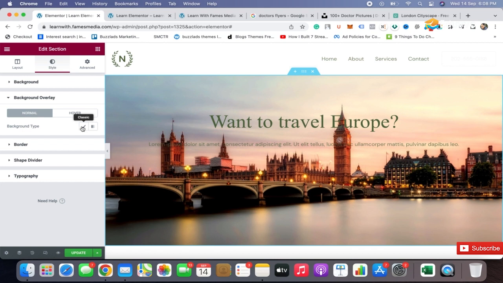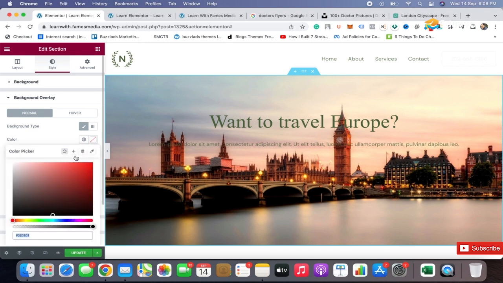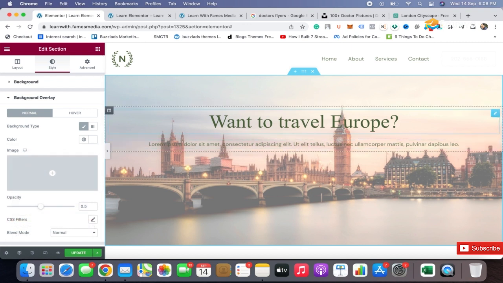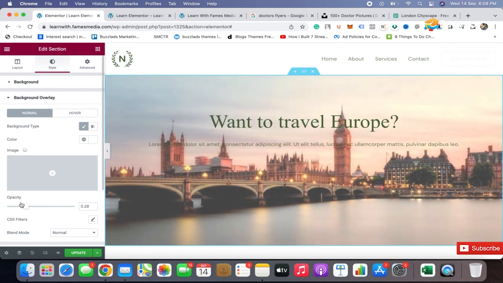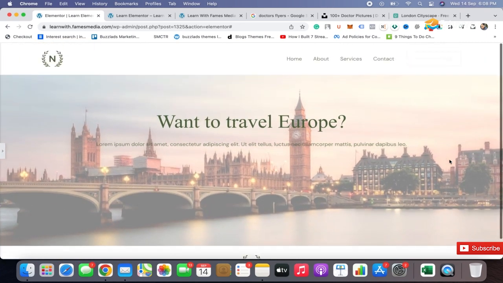So just quickly click onto this background type and go to the classic one. Here in the classic you can see that we have the colors. Just choose the color like this. Now you can see that the text is also getting pretty visible over here and everything is looking pretty good. Now the opacity, you can make it like this or whatever you want. I'll use something like this. So this is how the banner is going to look.